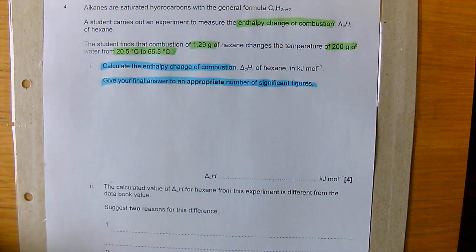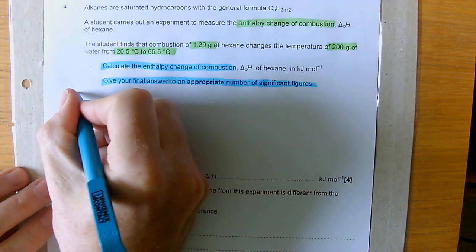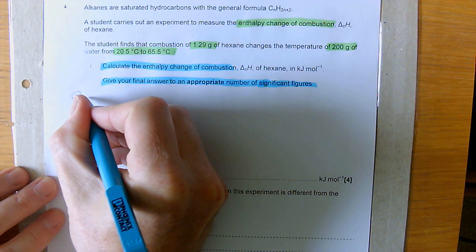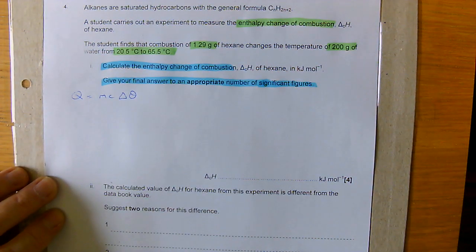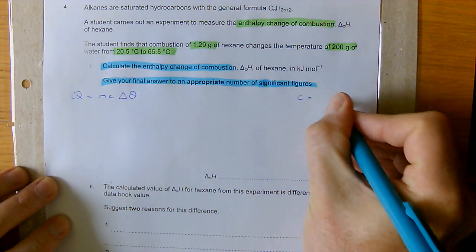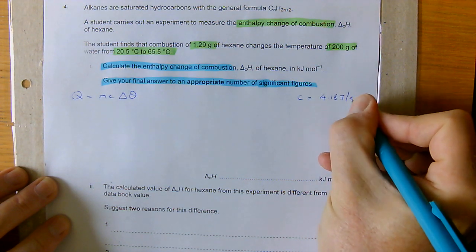So these sorts of questions are fairly common. They involve use of the equation that relates the amount of energy to the temperature change of a fluid that you're heating up, which is Q = mcΔθ. There is one more piece of information that we'll need to know, and that is what the c is, which is the specific heat capacity, in this case of water, because it's water that we are heating up. And that will be on your data sheet, and that will tell us that c for water is 4.18 joules per gram per Kelvin.